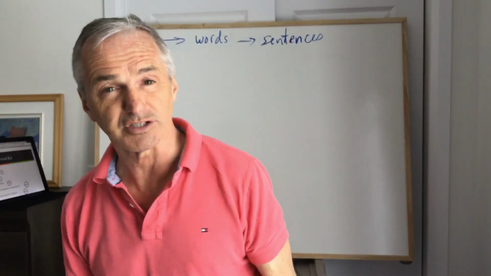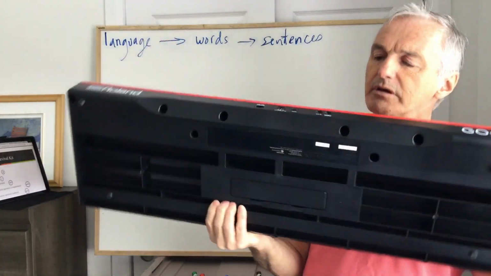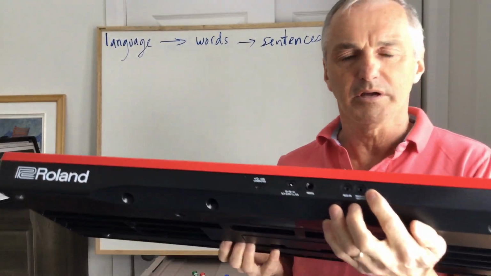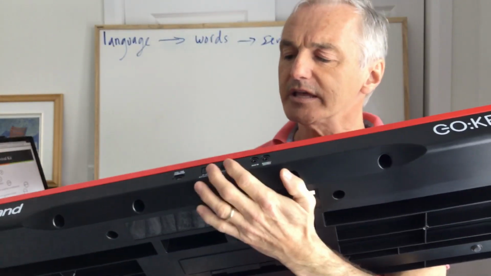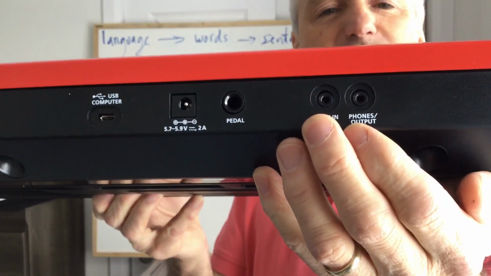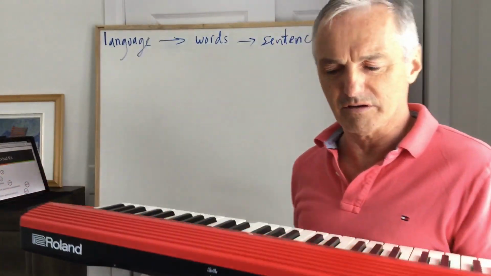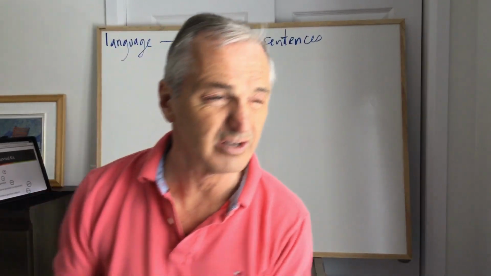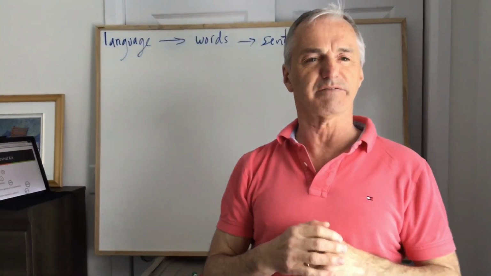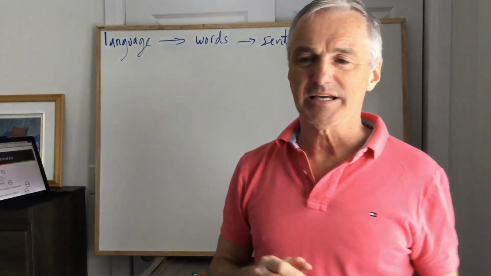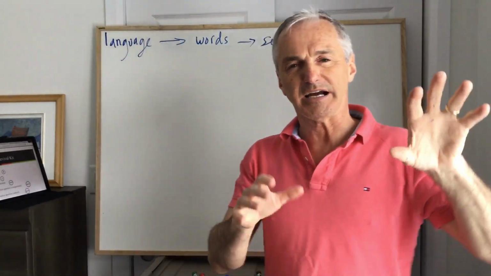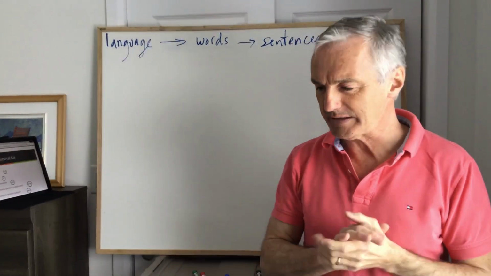Now, here I have an example of an auxiliary. On one of my keyboards, I've got little holes here. Some is for plugging in the pedal, plugging in a USB key, power, AC/DC. And there's this one thing here, I don't know if you can see it, but it's called auxiliary. We've got it on a stereo, we've got it on all kinds of electronic equipment. What the heck is an auxiliary? Well, it's something extra. It's something outside of the basic stuff you're supposed to have. It's something added on. And in a language, an auxiliary, we add it on to a verb. And it kind of changes something about the verb, okay?